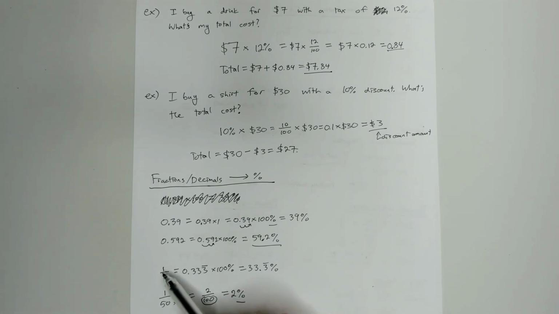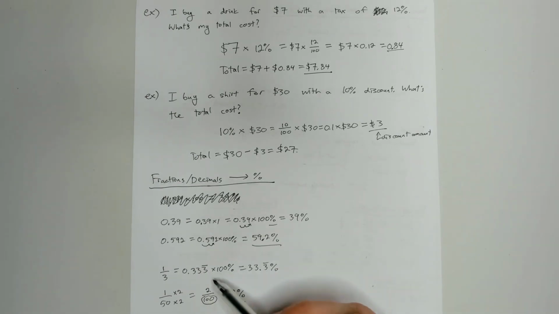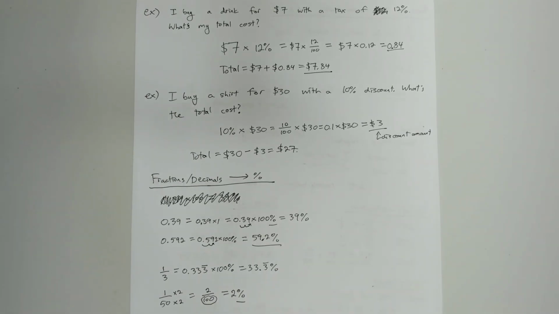But if it's something like a third, where 3 doesn't really go into 100 easily, then it's probably easier to convert it into a decimal first, and then multiply by 100% afterwards, just using the decimal into percentage conversion method. All right, so why might we care about converting fractions and decimals into percents, other than just having a more complete picture of the things we can do with conversions?